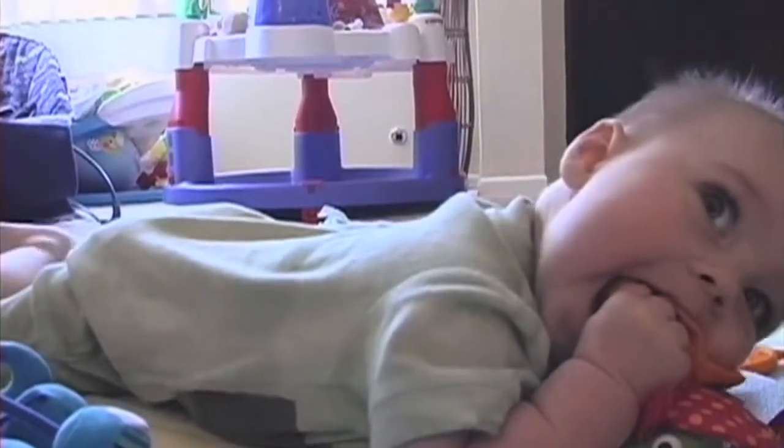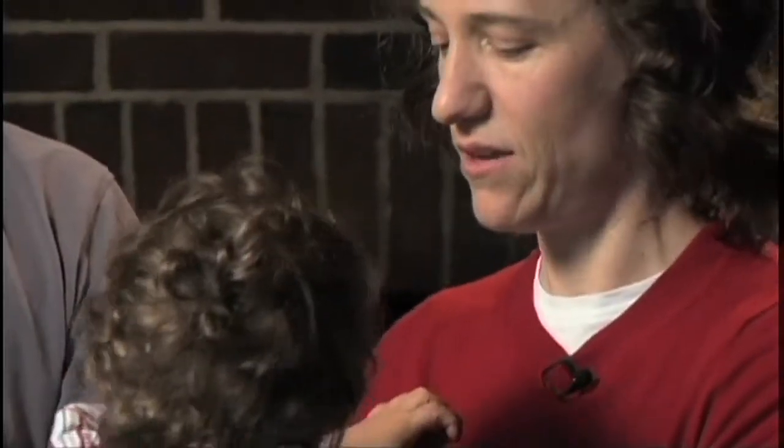Conventional cardiorespiratory monitors for SIDS prevention involve a pretty big bedside monitor with sensors wrapped around the baby's chest. The problem is they're not very easy to use and generally difficult to set up. Most problems parents report are false alarms. And cardiorespiratory parameter changes are really too late to intervene to prevent SIDS.